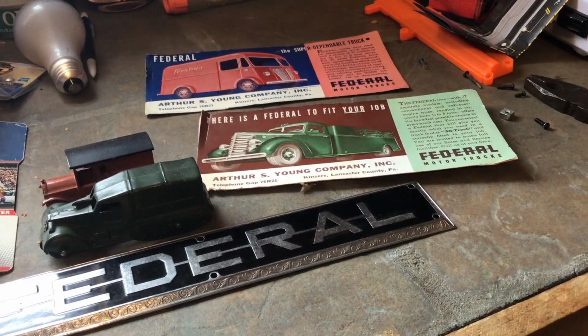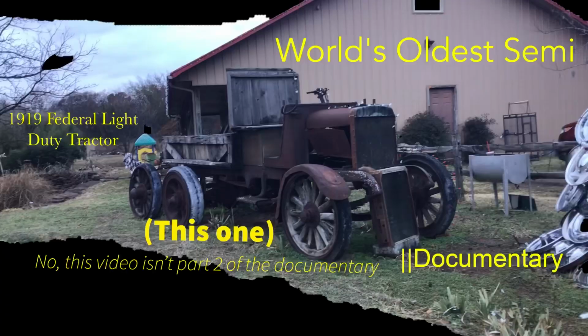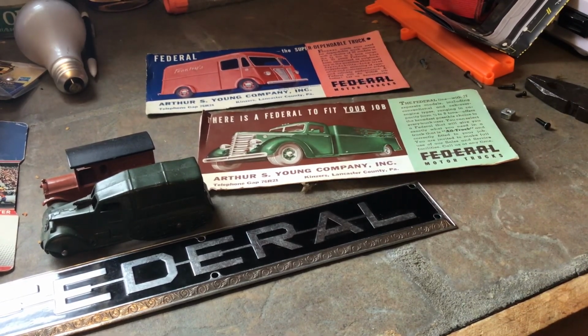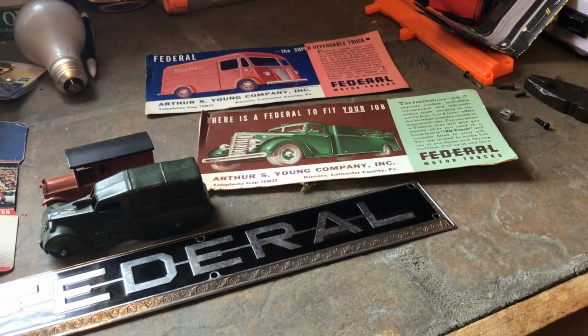Now, as far as general Federal facts that are at least able to be remotely applied to my particular specimen of truck, about the turn of 1920, there were roughly 25,000 Federals on the road. Many of these numbers are rough guesstimations, but are more accurate than no numbers at all. But yeah, 25,000. It's not a lot when you think about it, especially compared to the millions, plural, of Model Ts. It was not an everyday thing to see a Federal, and many people back then may not have ever seen a Federal due to this.